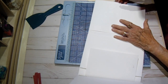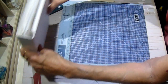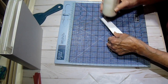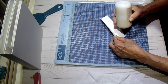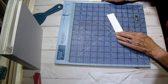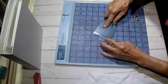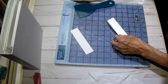Let me get this out of the way here. See how much room's still in there? Plenty. Now we're going to glue these together. And it just makes your little bumper stronger. When they're a single thickness, they're kind of, I don't want to say flimsy, but they're just not real sturdy. So we're going to glue these together.